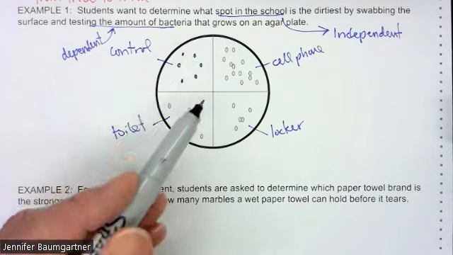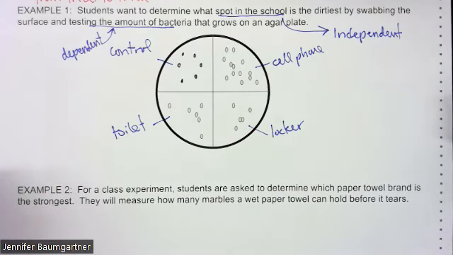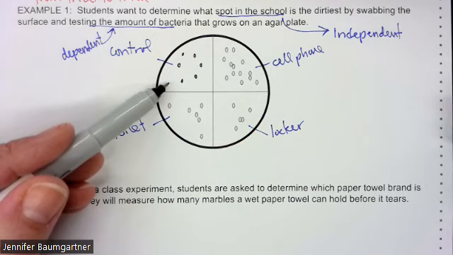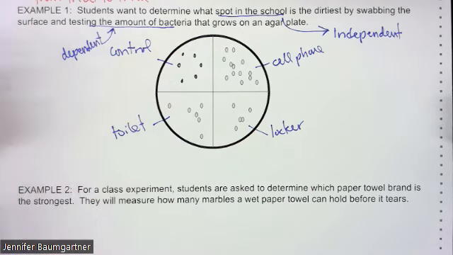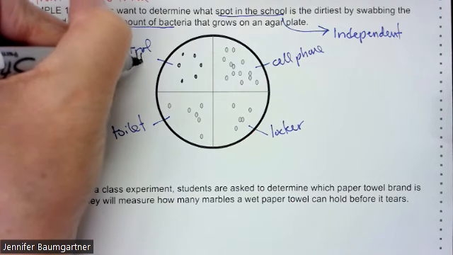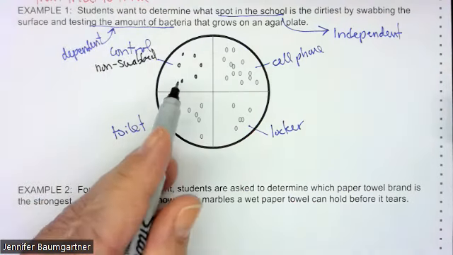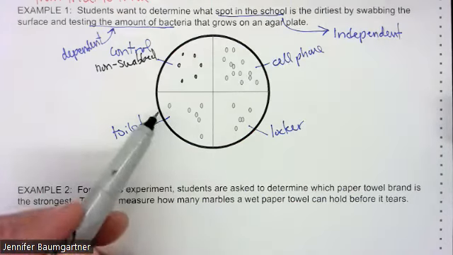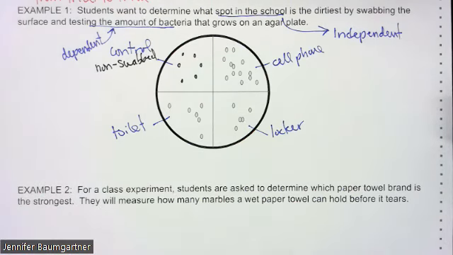So what if you pull out your plate and you've got spots on your control section? Well, doesn't that imply that you were contaminated? So in this case, the control is actually the area that is not swabbed. The non-swabbed area is our control. And if we end up with bacteria here, we know that there was some kind of contamination on this plate, and these results may not be valid.